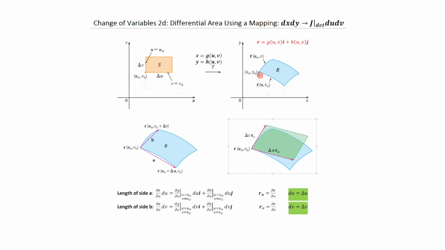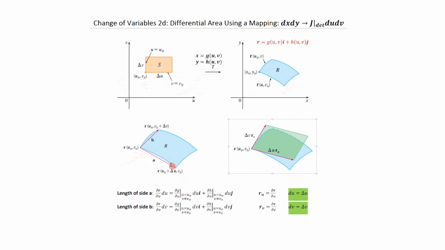But I want the tangent vector here. Why? Because I'm going to make use again of a nice little expression relating the area to vectors. So this vector here and this vector here need to be determined. In this picture down here, we see R at position U0, V0, and here at U0, V0 plus delta V. I'm going to call that vector B. In the limit, this is going to be a tangent vector. Similarly here, holding V0 fixed, this is going to be the vector A, which will be a tangent vector for this particular line segment.